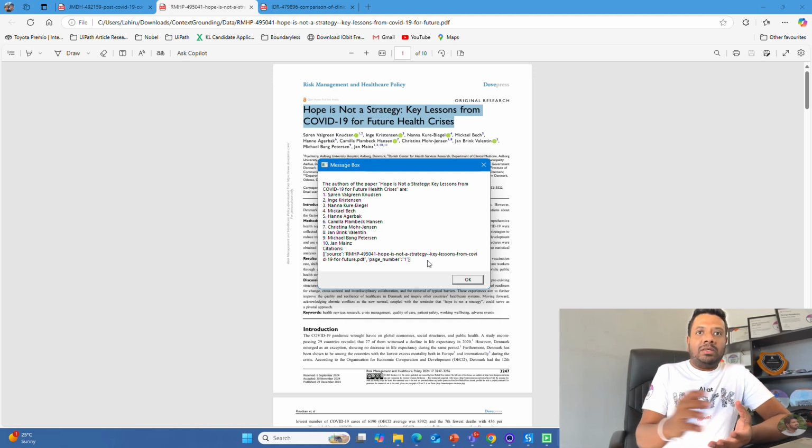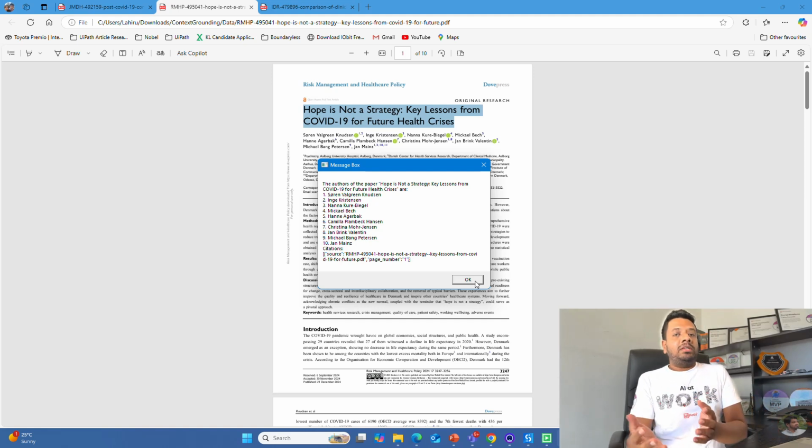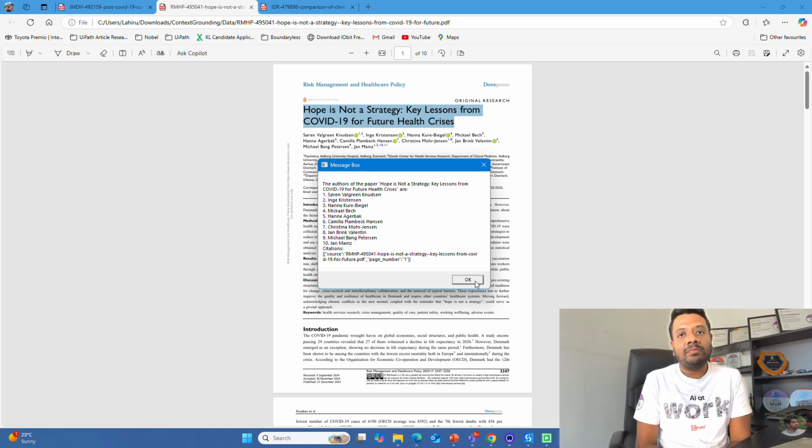So that covers this topic. I hope this is helpful to understand what context grounding is, how it is relevant, and how to implement a simple RAG solution within UiPath using UiPath Context Grounding. So this is the first step. As you saw, there are other areas that we need to focus on while doing this. I will follow up on those topics in other videos.